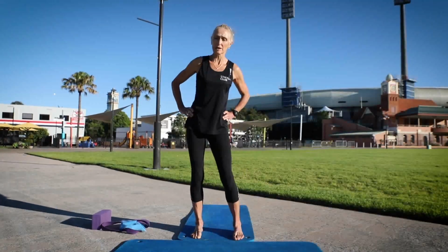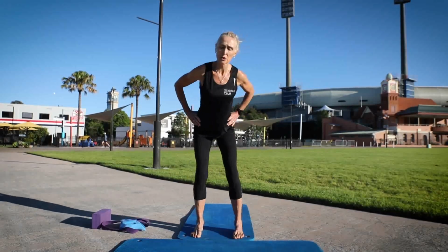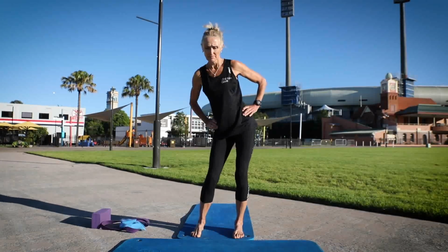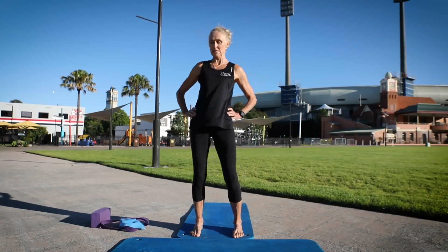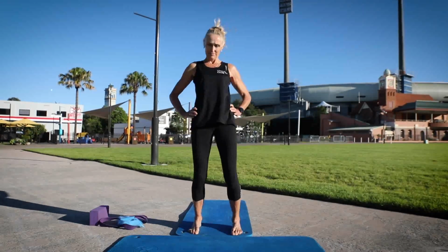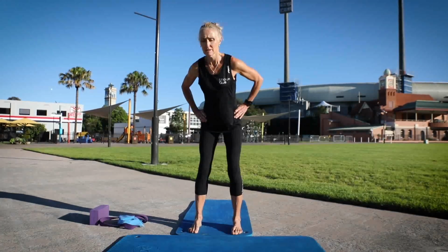Let's just move those hips. So imagine you got a little hula hoop around those hips and you're pushing the hips out wide. So just creating a little mobility and movement and blood flow through that body, and then round the other way. So good to move your body.